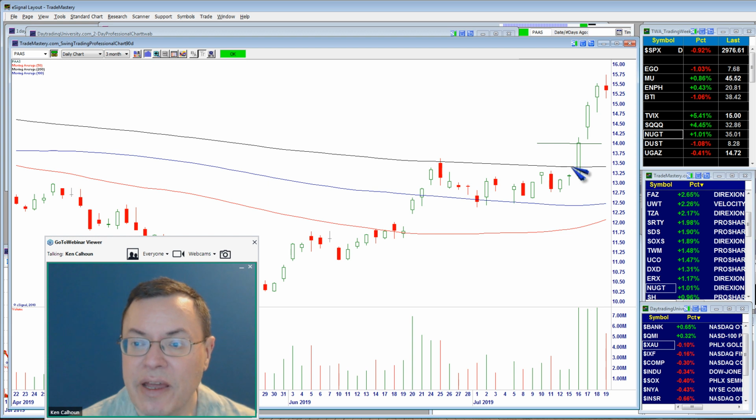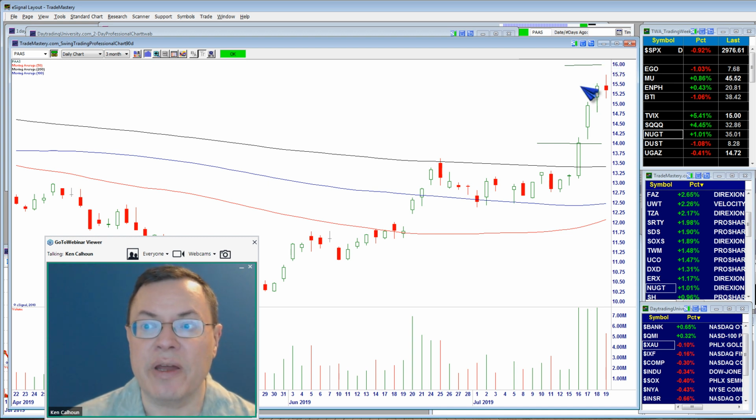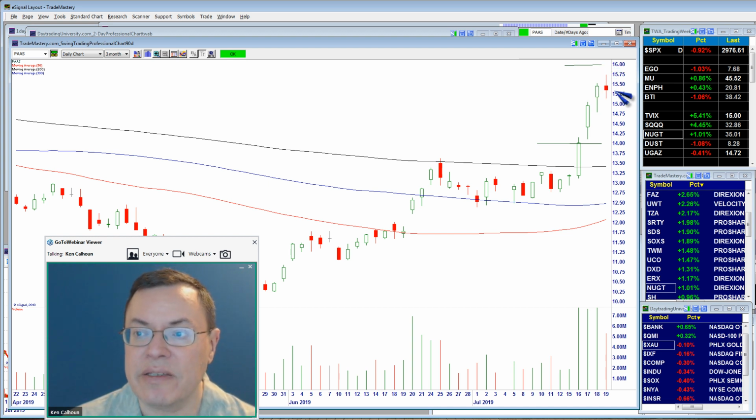and you see a breakout here, add a whole number, the long trigger would be, say, 1440, 1450. Now it's slowing down up here, again, right near the 16. So personally, and not a trade recommendation, I'd be waiting till it broke over minimum 1620 or so before going long, right? We want to see a pullback, consolidation, and then a move up. But that's a good chart, though. Yeah, I like that one.